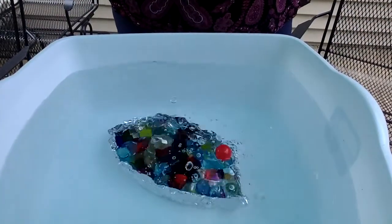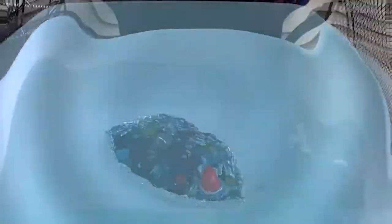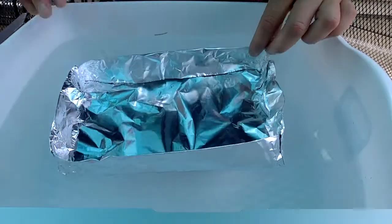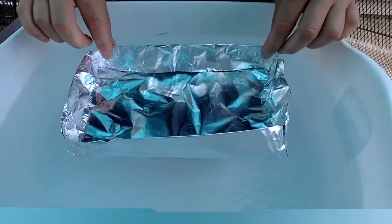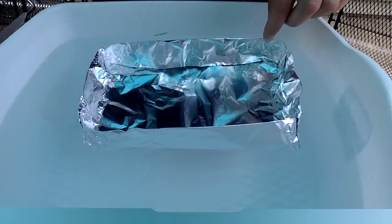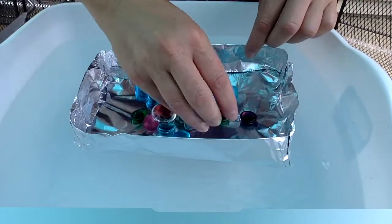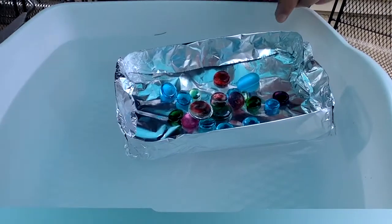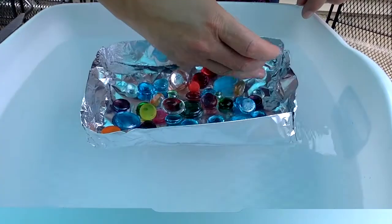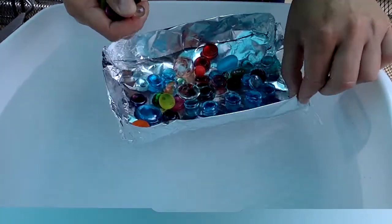And there it goes — the first boat sank. Now I'm going to test my second boat, but I always like a good challenge. I've poured the gemstones that the other boat held out on a towel, and I'm going to use those first and see if this boat will hold even more than the last one did. With these larger boats, I want to be careful to really space my weight out so that one corner doesn't dip down and start taking on water fast.